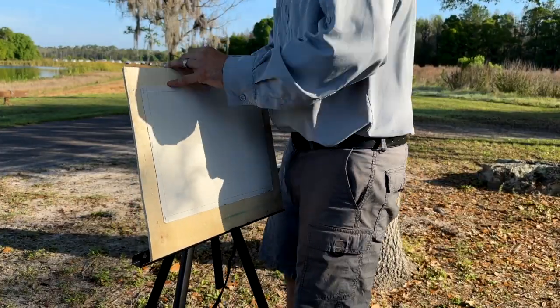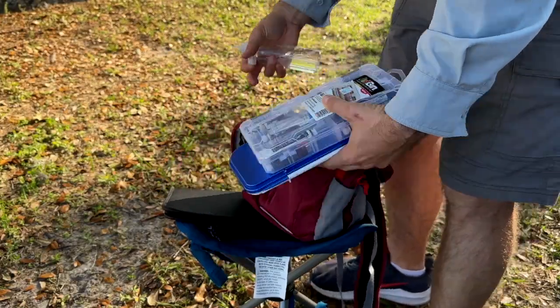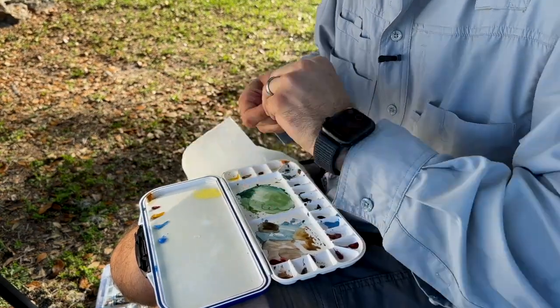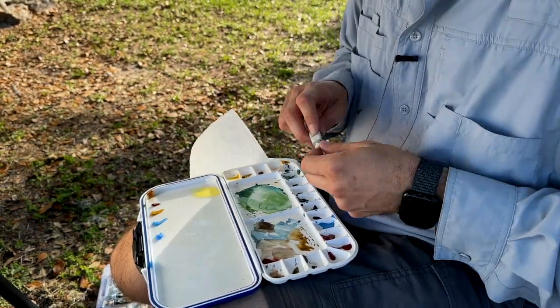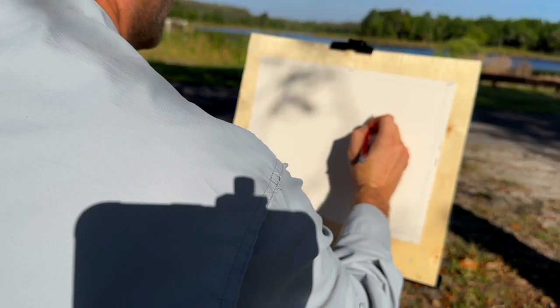This time I'm choosing to paint using my watercolor kit and also returning back to my 300-pound watercolor paper. To prevent warping, I staple it onto a piece of thin wood that would fit on the easel. I'm again using my new aluminum travel easel to lighten the load.